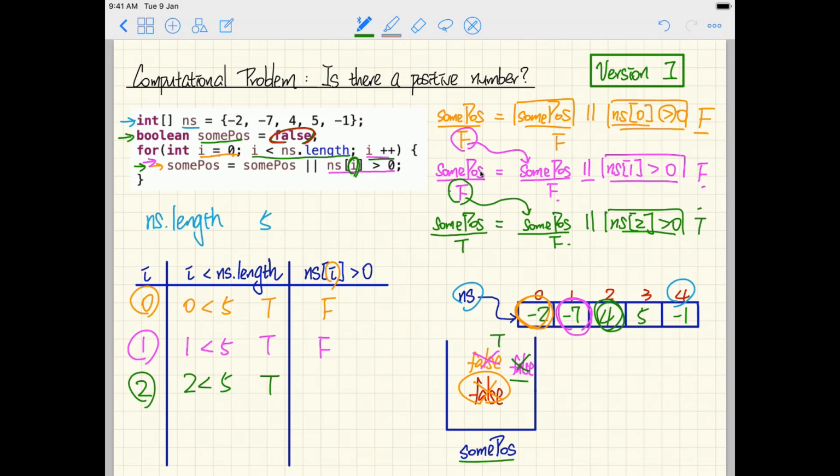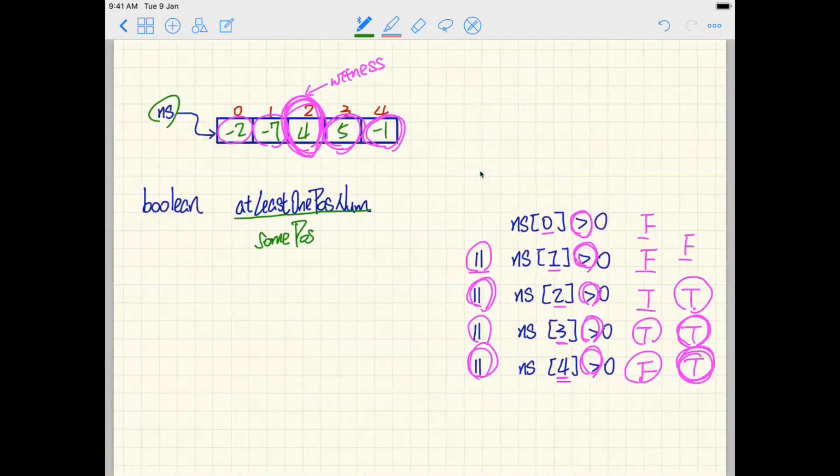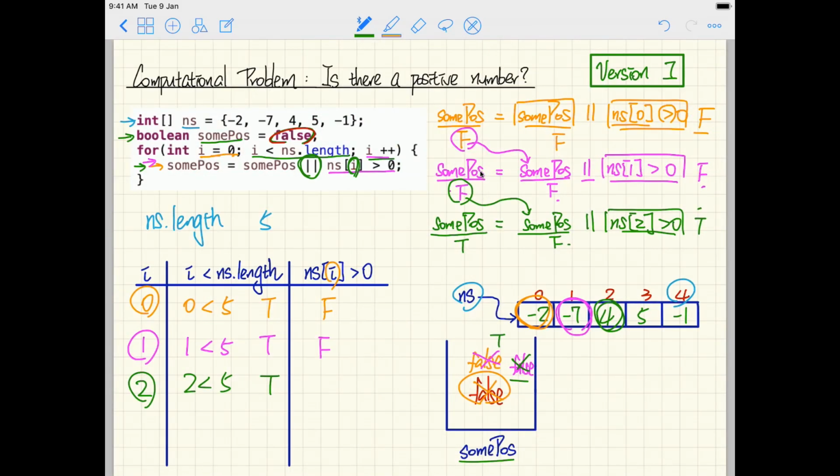So now what we should do is go to the fourth iteration, right? We still got 2 numbers to go on, but now you should realize that since we are really trying to use the disjunction over here, or you can see from the previous one, we're trying to use disjunction over here to accumulate a result. As soon as you get a result that is going to make sum positive true, it somehow doesn't quite matter anymore for the rest of the array.